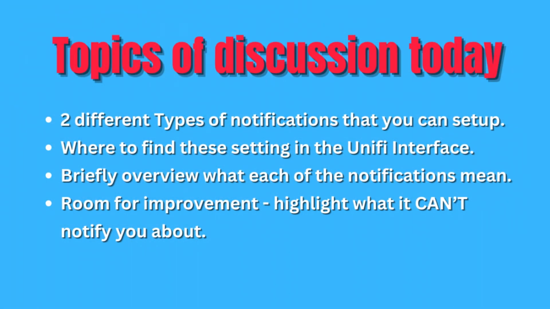But I do want to keep today's video sort of laser focused. We're just going to be focusing on Unifi network notifications, and we're going to cover the following things. We're going to talk about the two different types of notifications that you can go in and tweak and set up. We're going to talk about where to go to get to those notification settings, even though they have some shortcuts built in. We're going to do a brief overview of what each of the different types of notifications mean so you guys can decide whether or not they're relevant to you.